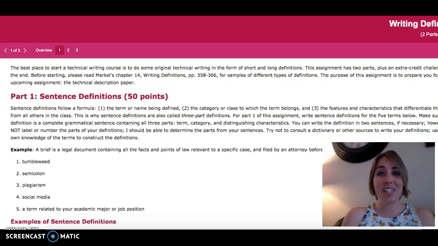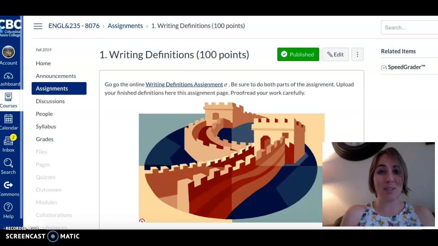If you have any questions on how to successfully complete an assignment, reach out before the due date. If you send me an email at 11:30 p.m. and the assignment is due at midnight, I don't have time to help you. It's just not physically possible nor plausible. So do make sure to reach out ahead of time, well in advance, if you don't understand an assignment. I would recommend 24 hours so that I can have time to give you a thoughtful, carefully crafted reply that's going to set you up for success. So read through the assignments early, read through them often, and reach out with any questions.